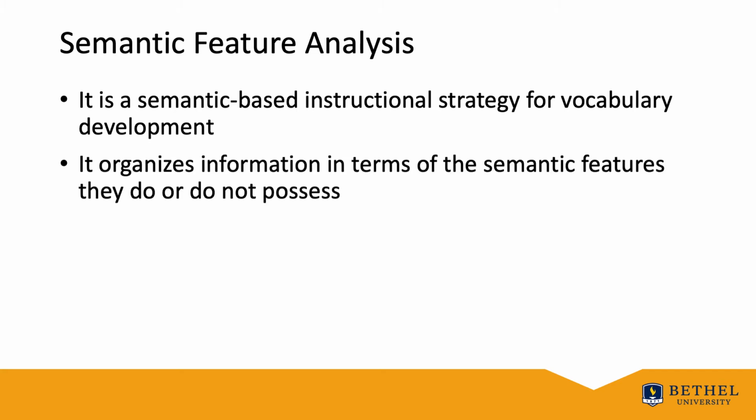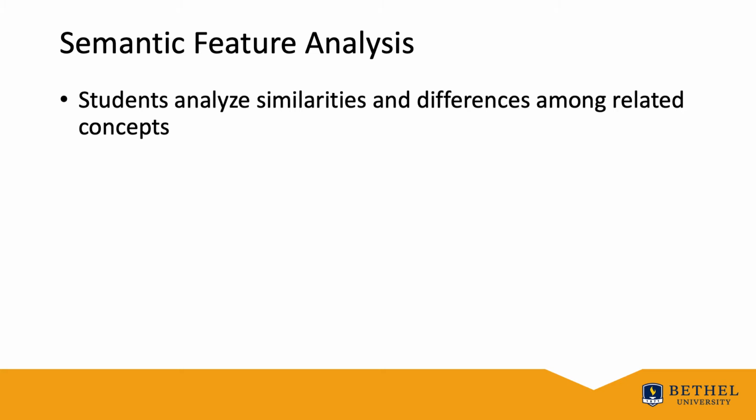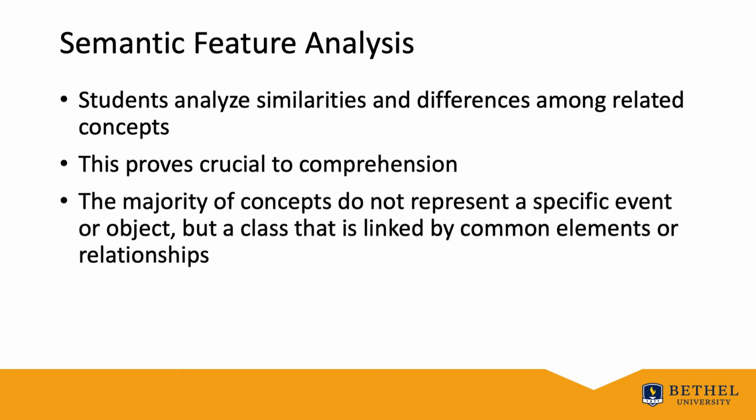It organizes information in terms of the semantic features they do or do not possess. Semantic feature analysis supports students' efforts to understand relationships amongst key concepts and vocabulary, in particular, the many dimensions of meaning that may be associated with a particular term. Based on selected attributes or semantic features with the use of a table, a grid, or the like, students analyze similarities and differences among related concepts. This proves crucial to comprehension, for the majority of concepts do not represent a specific event or object, but a class that is linked by common elements or relationships.